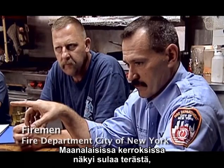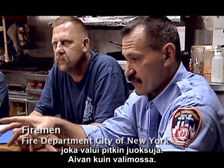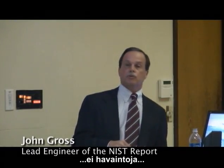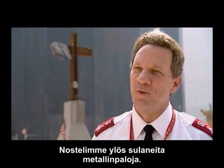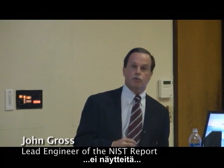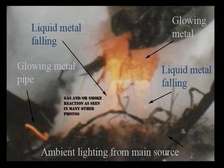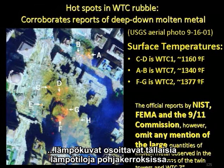First of all, let's go back to your basic premise that there was a pool of molten steel. I know of absolutely nobody, no eyewitness who said so, nobody who's produced it. You'd get down below and you'd see molten steel running down the channel rails. Like you're in a foundry. Like lava from a volcano. No eyewitness who said so. There actually melted beams where it was molten steel that was being dug out. No eyewitness who said so. Underground, it was still so hot that molten metal dripped down the sides of a wall. No eyewitness who said so. Saw pools of literally molten steel. Nobody who's produced it. NASA pictures, thermal images showed those sorts of temperatures in the basement.